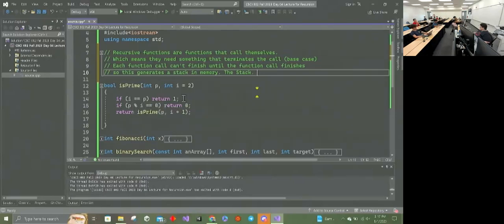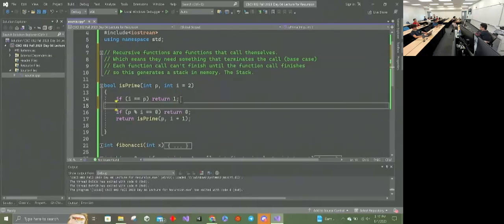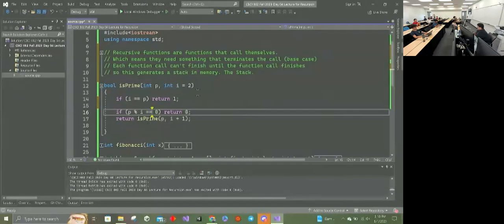So if that's the case, how does it prove false? It goes through and checks the modulo, or the remainder from the modulo division. Does anyone remember what that does? The percent sign between two integers? It's the modulus operator. It's like if you have 5 divided by 3, it's going to show 2. It shows the remainder of division. So the modulus operator shows the remainder from division. That's a recap.